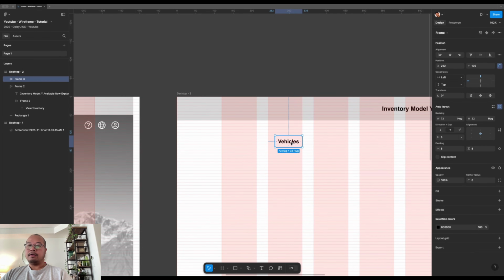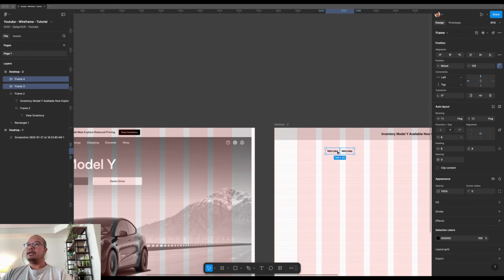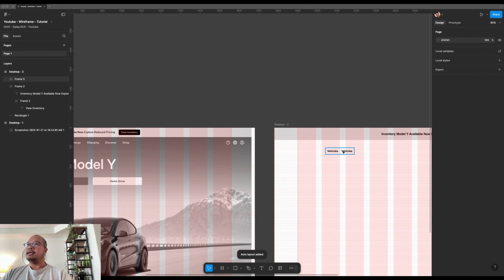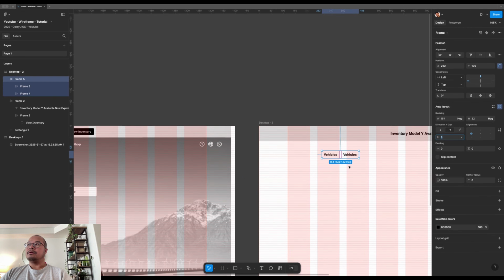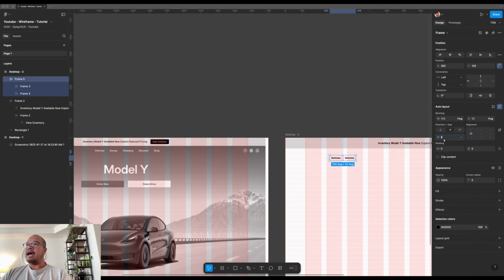Again, you can hold down Option and then Shift and everything stays nice and tight. Now select both objects, right click or hit Shift A. And now that is an auto layer. We can now change the distance. So this here is for the gap. This is for the padding on the outside. This is for the padding on the top and the bottom. And this is the padding for the gap in between the objects.